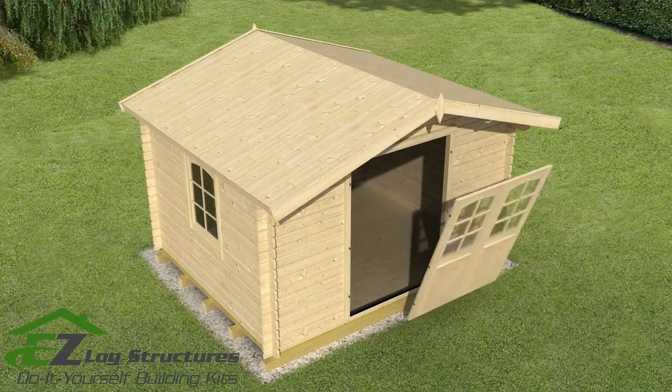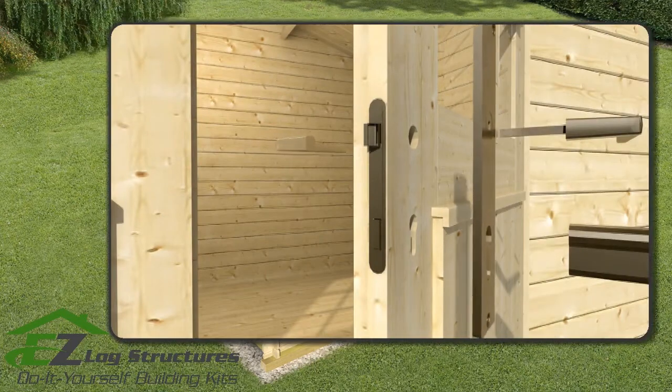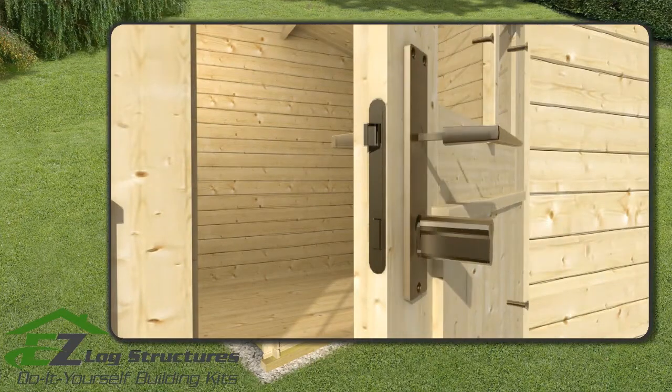They are preset and should not be adjusted. Over time, the door may need to be adjusted due to shifting, and these hinges can be turned in or out for minor adjustments. To complete the assembly, the base trims and window and door hardware are installed.